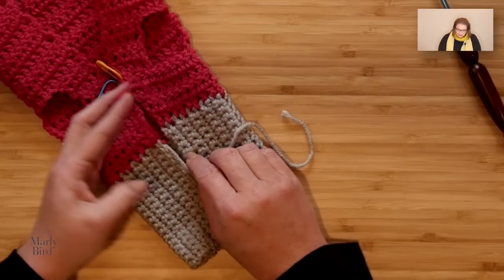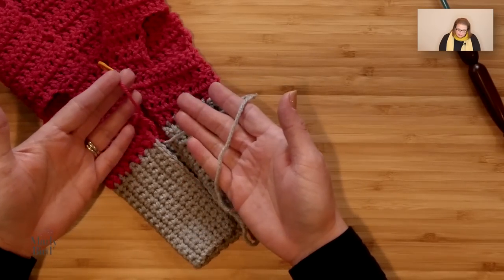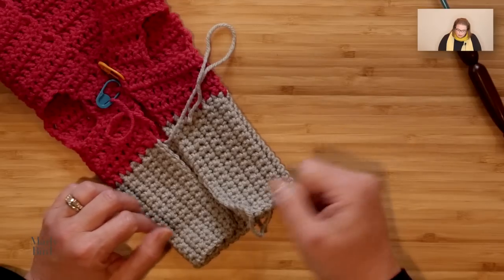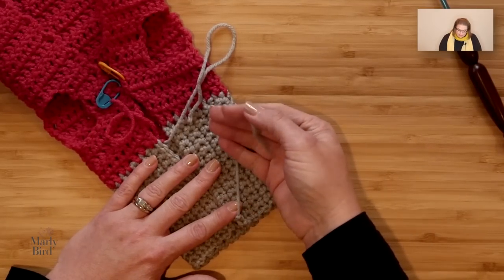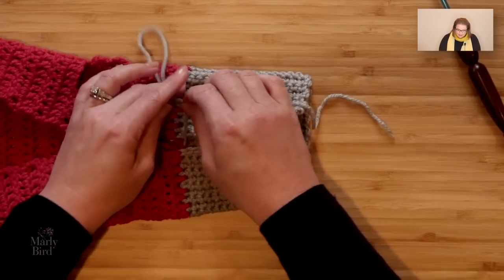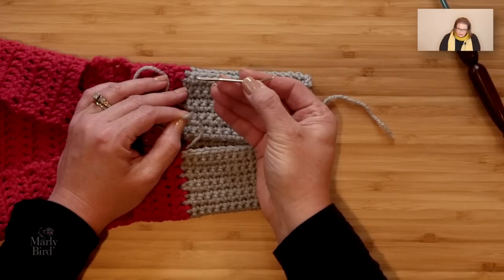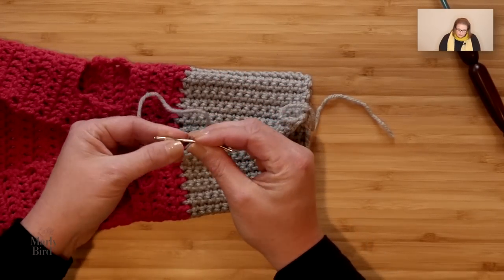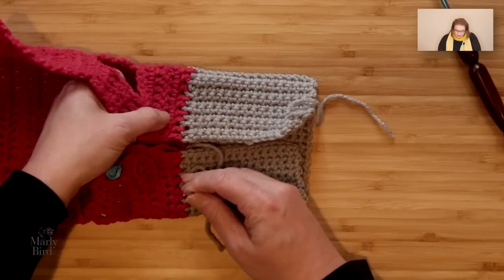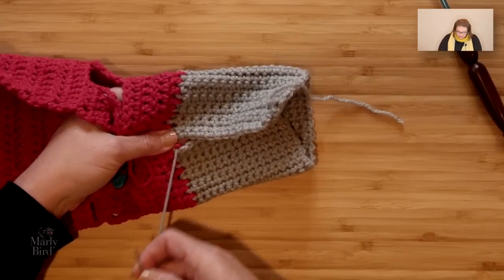Now, I left these two long tails right here, and I can absolutely use those to do my seaming, or I can rejoin yarn. I also have this tail over here I can use. I'm going to go ahead and use this tail to start. I'm going to grab a bent tip tapestry needle here, and I'm just going to thread that directly onto my needle, and I'm going to whip stitch these two pieces together.